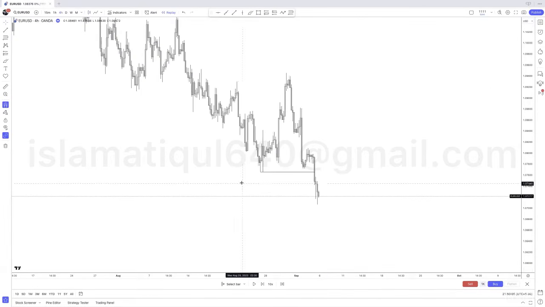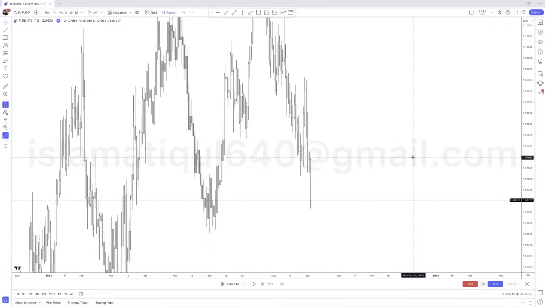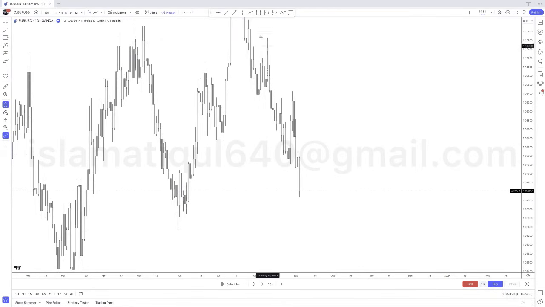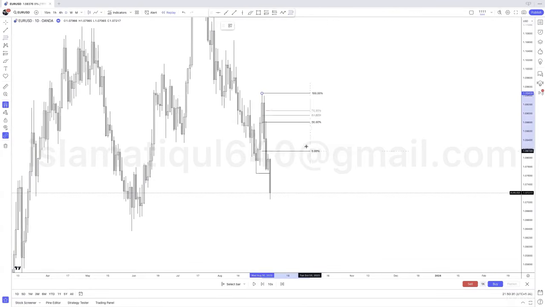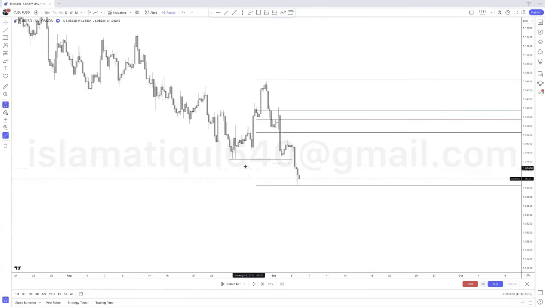We had the major breakout structure over here, which means we know the market is currently bearish. Once again, this is what I told you about market structure and looking at ranges. Yes, we have this clean major breakout structure, and we know the previous market structure low is here as well. Now we can draw a range from here to here, that's fine. But we can also consider this to be a range.